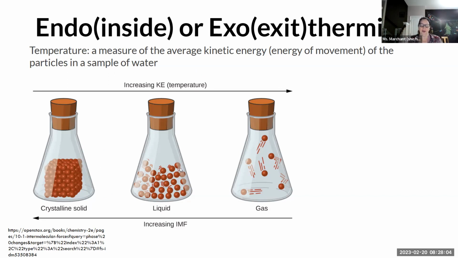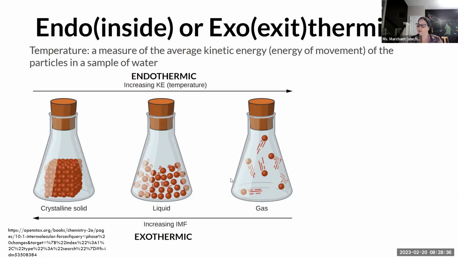If I put some water on the stove to boil, I'm adding heat into that because it needs to get more energy so that it can bounce around. If I'm adding heat, I'm taking heat inside, so that is endothermic. So anytime you go from a solid to a liquid to a gas, or a solid to gas, it's endothermic. I had to take heat inside to make that change happen. So the other direction has to be exothermic. I had to take heat away.